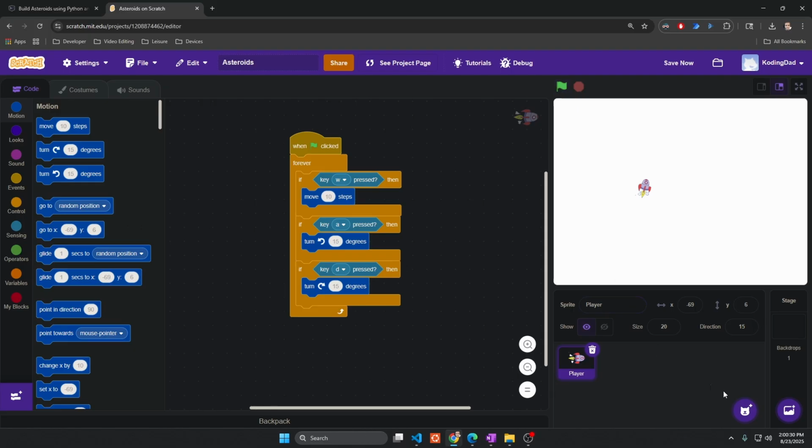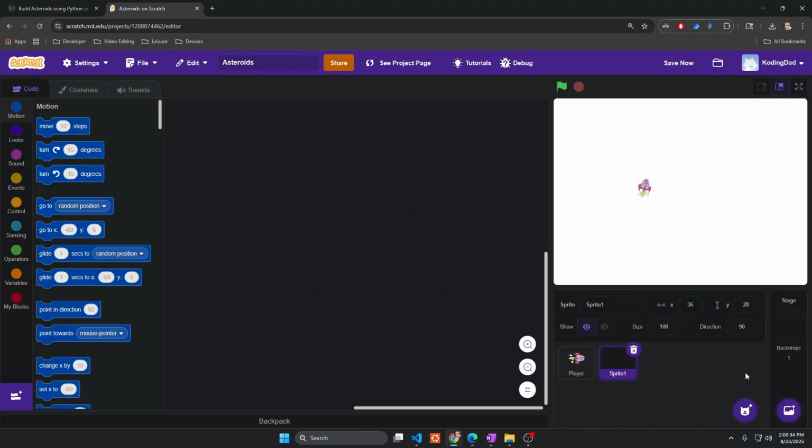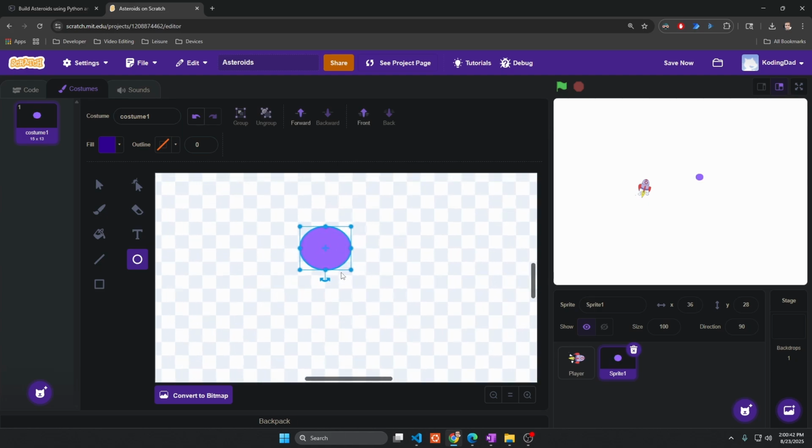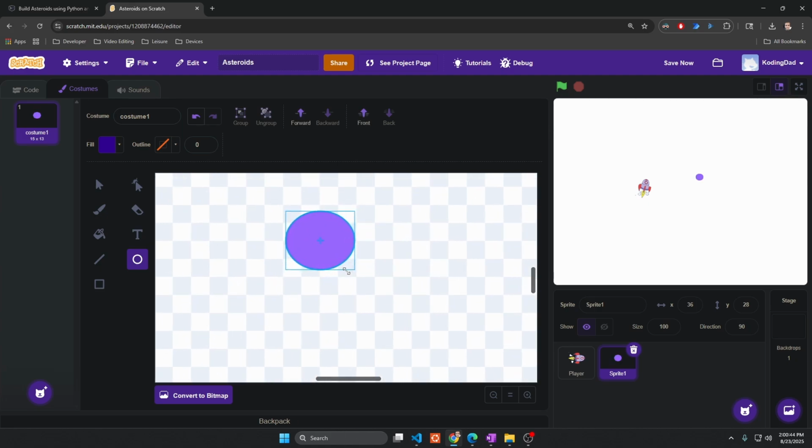Okay. All right, we need a projectile. Let's create one. Create a circle. I need to zoom in, don't I? Okay, let's try to make this like a good circle.